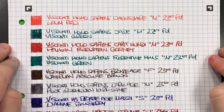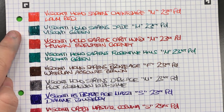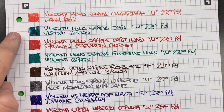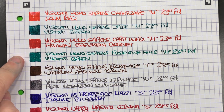So let's go through these inks inked up in the pens one more time. We have a Visconti Homo sapiens Chiantashire with a medium 23 cap palladium nib inked up with Lamy Red. We have a Visconti Homo sapiens Jade in a medium 23 cap palladium nib inked up with Visconti Green. We have a Visconti Homo sapiens Caput Mundi in a medium 23 cap palladium nib inked up with Pelican Edelstein Garnet. We have a Visconti Homo sapiens Florentine Hills in a medium 23 cap palladium nib inked up with Visconti Green.